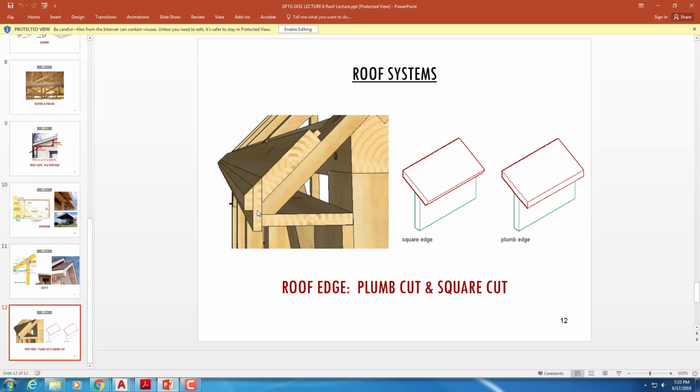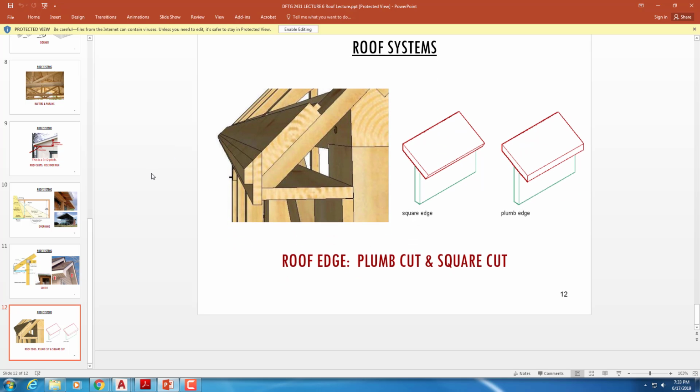Here they are showing the trim and the fascia, and this is tongue and groove here. And there are different ways, like we talked about before, that you can do this. This is that plumb edge that was on the first test, and we talked a little bit about a raked edge. They're calling it a square edge here, which is basically what it is, but they usually call it a rake here. So just some general roof terminology.